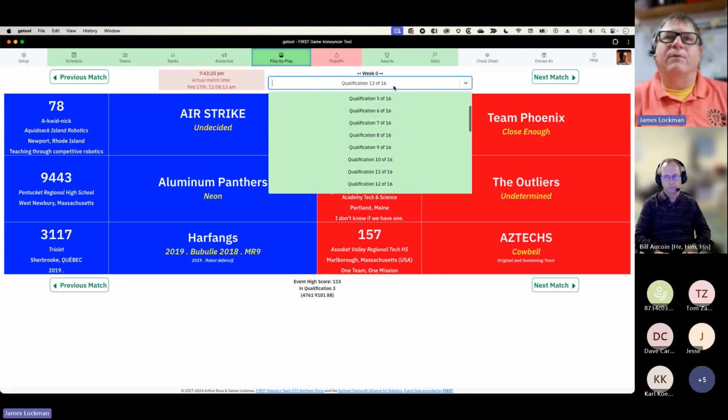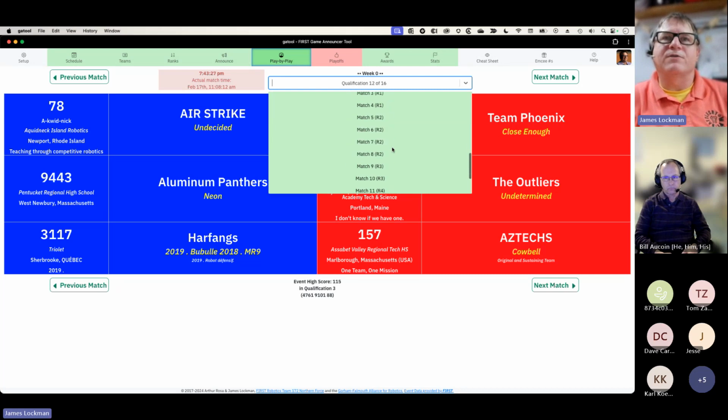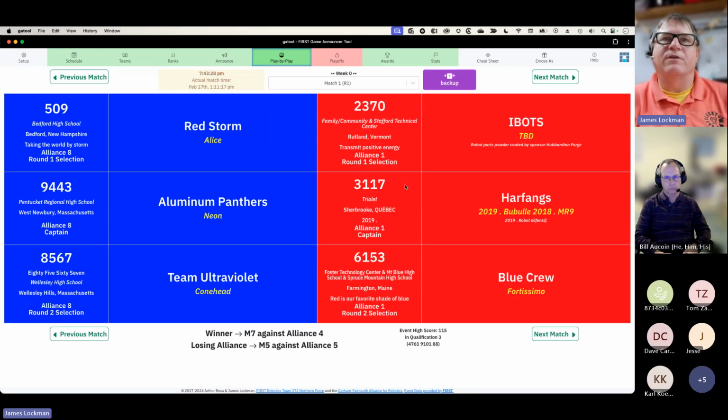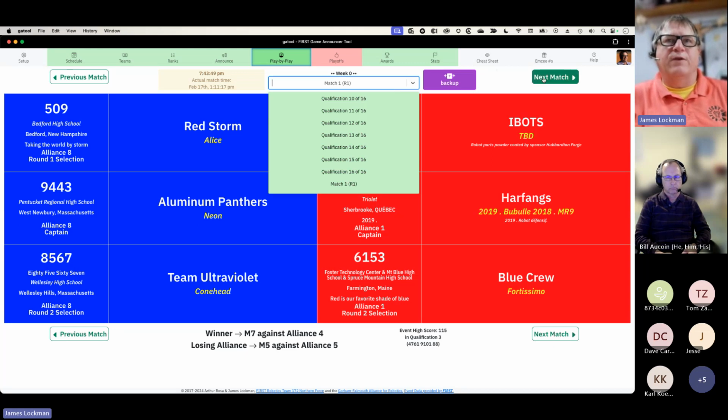All right, so we're going to skip ahead to the playoffs, because in playoffs there's a little bit of a different thing we can do, a little bit of a nuance here. Playoff matches can have 4 robots. Playoff alliances can call up a replacement or an additional team as necessary. And in this event, we did that a few times.